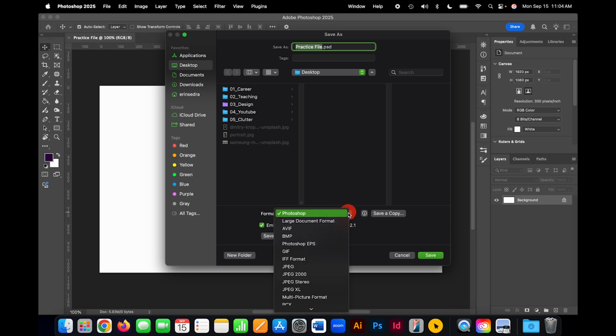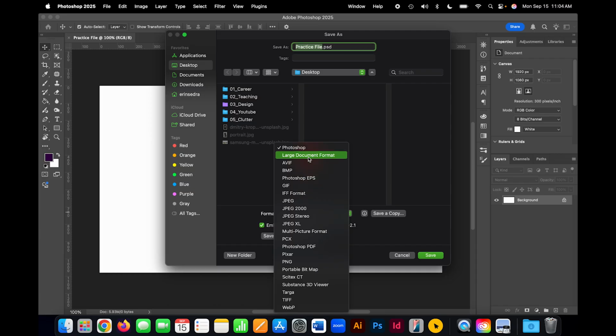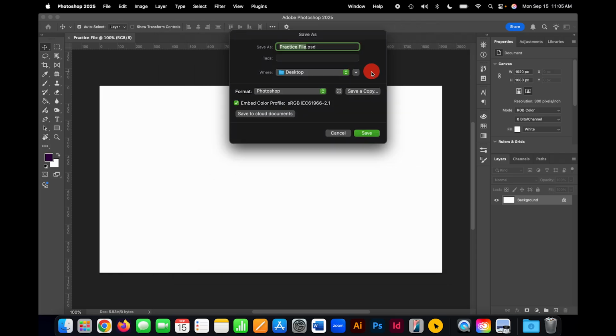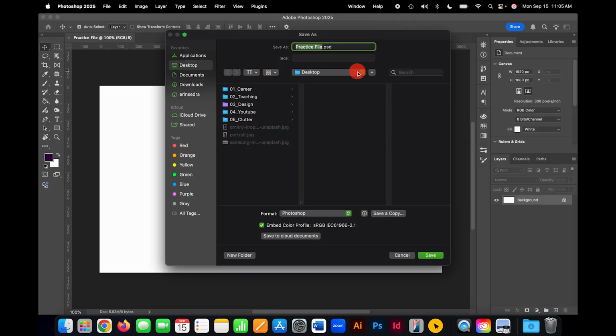If you open up this dialog box, you'll see a variety of options that are available to you, but today we are going to stick with Photoshop. In the middle of the panel, you can choose where to save your document. If your window doesn't look like this, and maybe your window's a little smaller, all you have to do is click this drop-down arrow here, and that will open up a wider window where you can save this. Today I'm going to save mine to my desktop, and right here I have desktop selected.